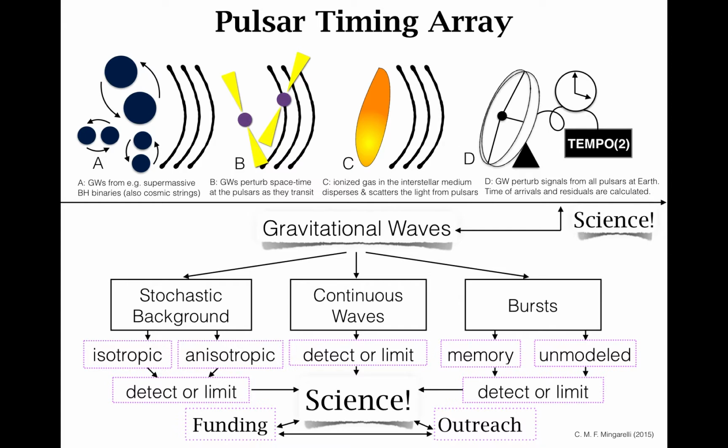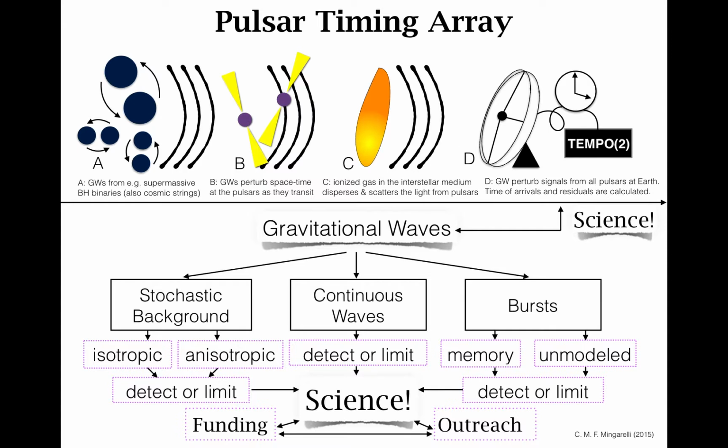This slide gives a general overview of how pulsar timing arrays operate. In the upper left-hand part of the slide, you'll see we have gravitational waves being emitted from cosmic compact objects. These gravitational waves perturb the space-time at the pulsars at letter B. The pulses from the pulsars then pass through the interstellar medium in part C and are observed by our telescopes at part D. We then take these observations, turn them into times of arrival, compare them to our model, and get residuals. These residuals are then searched for gravitational waves.